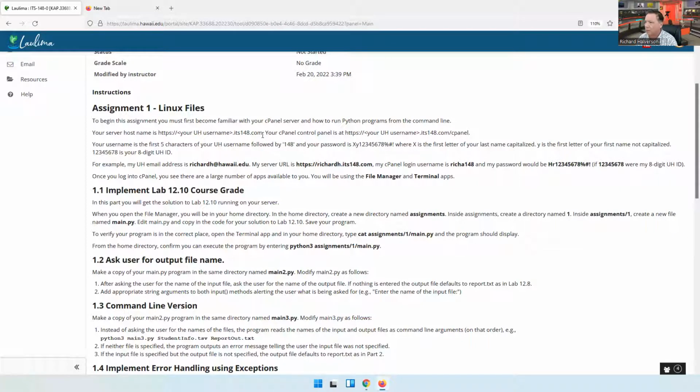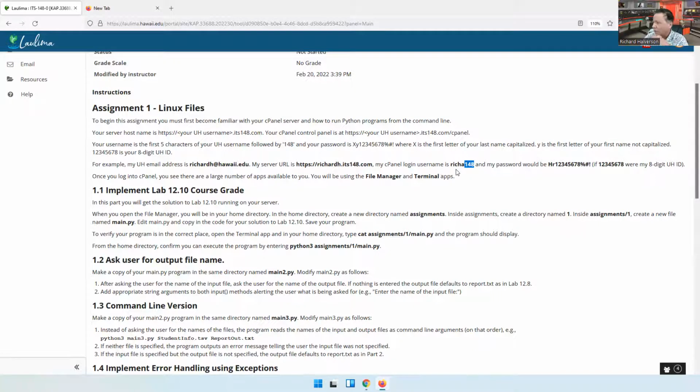login, and your login is like for me, since I'm Richard H at Hawaii.edu, my URL is this URL, and this is my username, which is the first 5 letters of my username, followed by 148, because this is ITS148.